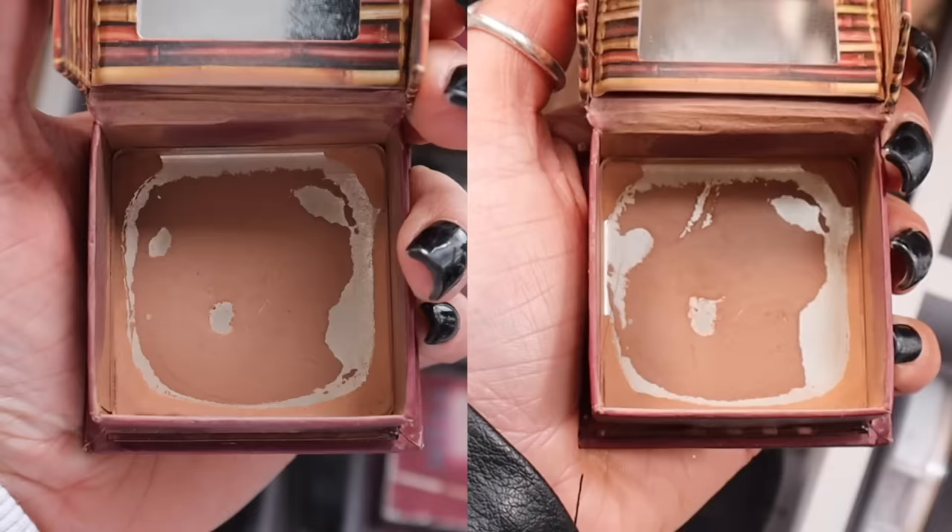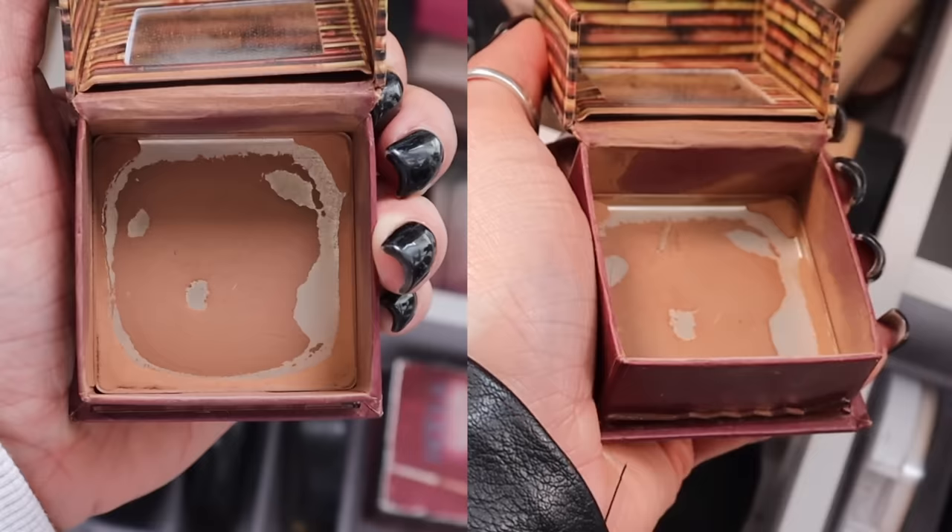My Benefit Hula is still going down — I really wanted to try and finish this before heading to the Philippines. I didn't want to take it with me. Hopefully it might make it into my next empties video, or the one after that. We are scraping the edges now — so close.